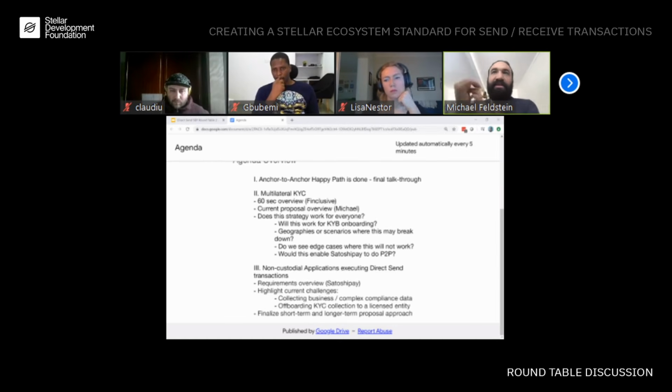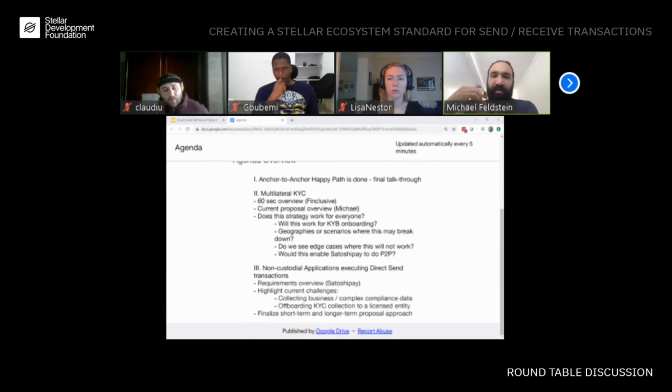Yeah, I think this all makes sense. There's also the case where, for example, for a very large transaction, the receiving anchor might need extra data. And I think this is fine. The way it would work is, in the step right now, the sending anchor checks the status of the transaction periodically, and it might find out there's actually more data needed. So in this case, would they provide it directly to the anchor, or would they provide it to Finclusive and then tell the anchor we've updated their KYC profile with the extra data that you needed?